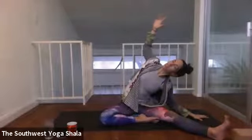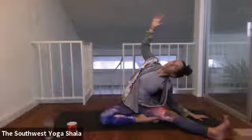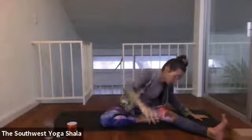Bend into your left elbow and just a slight chest opener. Maybe your eyes turn up towards the ceiling. And your next exhale, lean down towards your straight leg. A little tuck of your chin and flex your right toes up towards the ceiling. Big breath out.